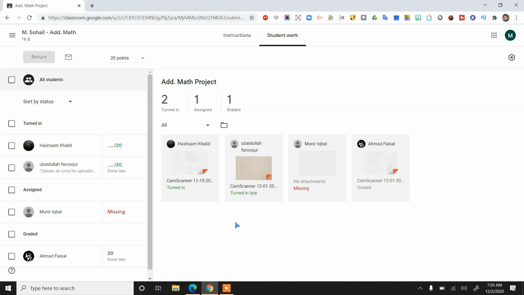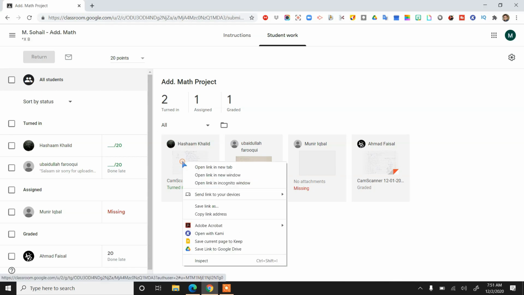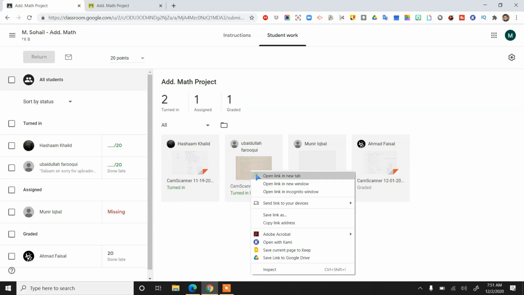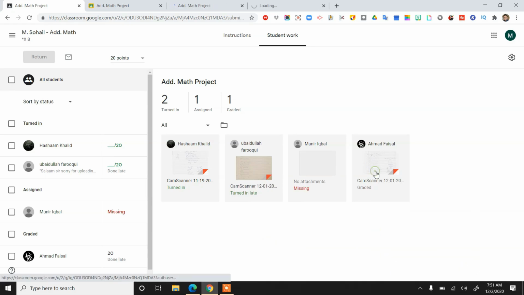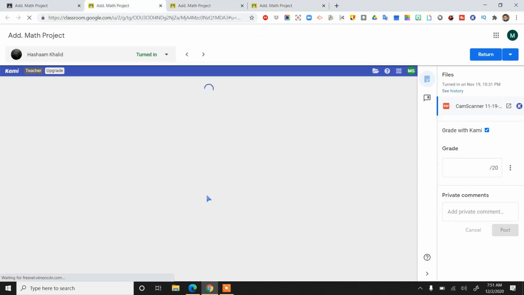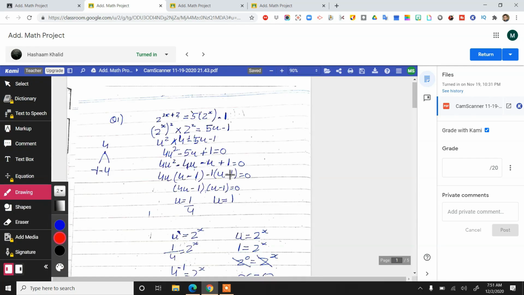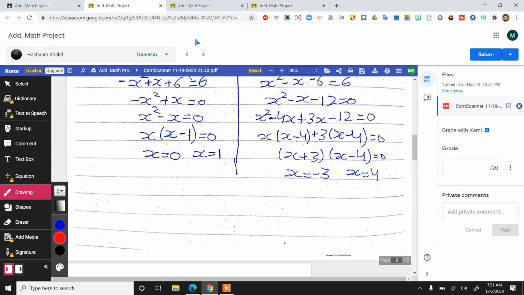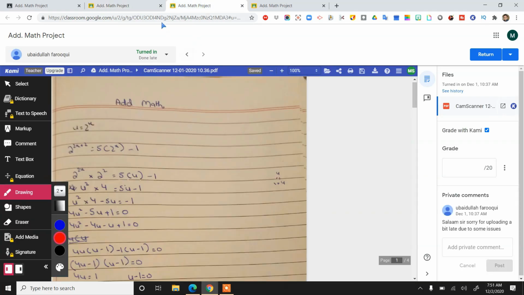You simply need to right click on it and open a new tab like this, and then again right click and open a new tab, and again right click and open a new tab. These assignments are all open in different tabs, which you can see here on the top. It will take a while to open. The first one will open more quickly, and then the others will take more time. But as soon as you finish checking one assignment and click on the other, it will already be open by that time.